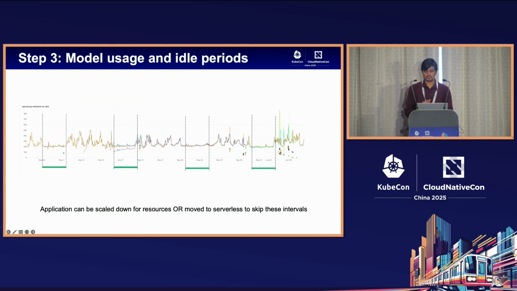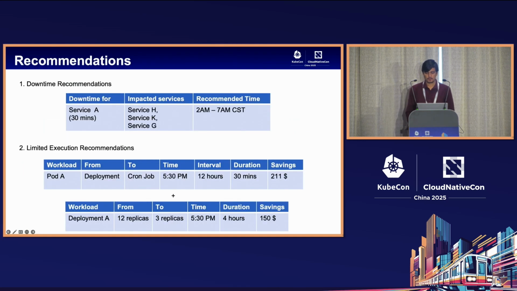Once you have this, we have potential options for these low usage intervals. For example, if the utilization is negligible, the entire invocation could be skipped. Like maybe use serverless in these intervals with no invocation. And maybe if the utilization is significant, you would scale down the resources to certain values which match the utilization at that particular time interval. Or maybe this could be a good time for doing any maintenance that is needed as well.